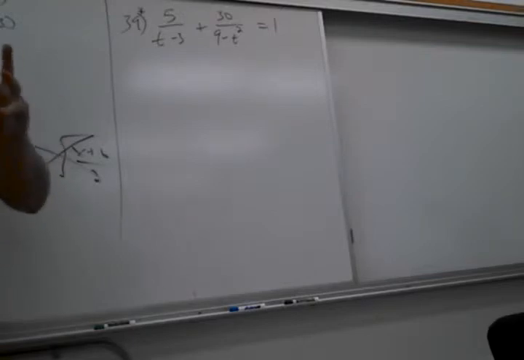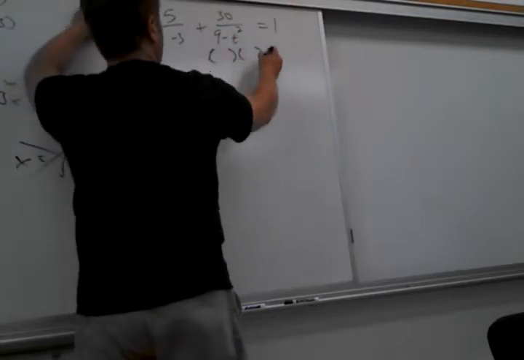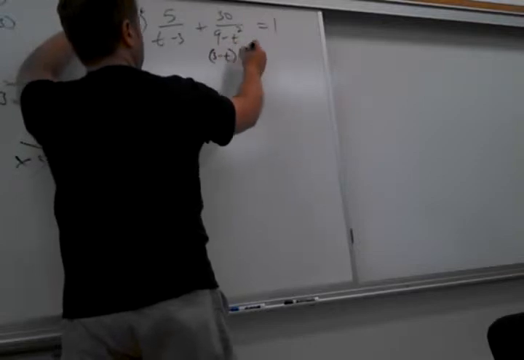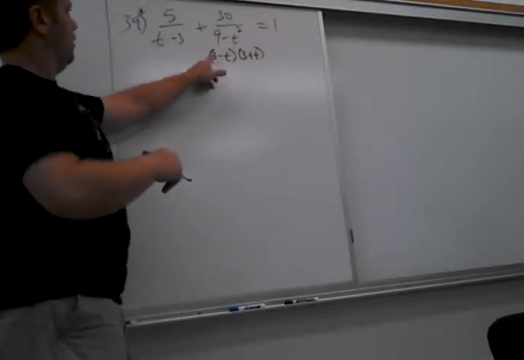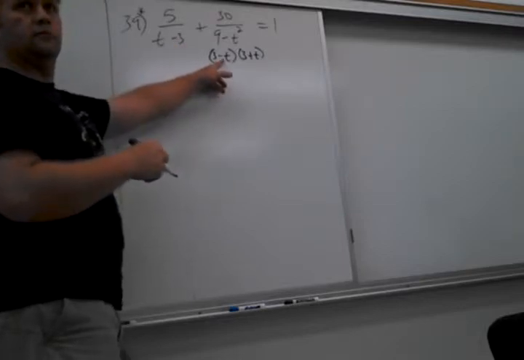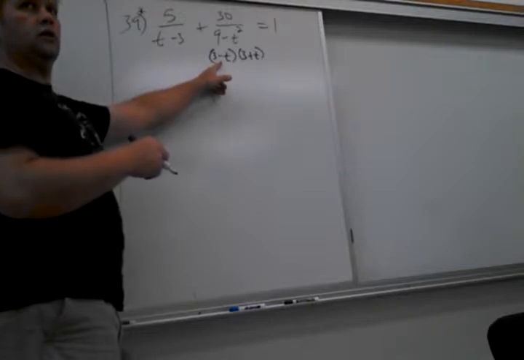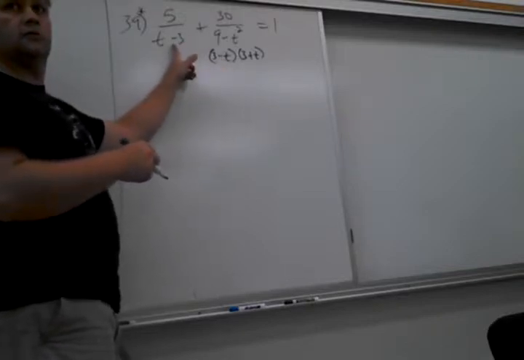So what's the thing you got to be careful about on this problem? Yeah, so this is t minus 3. This factors to be 3 minus t. Okay, good. So they almost share this, but it's not the same. That's a negative t and a positive t. Yeah, it's no good. So how do I make this become that?